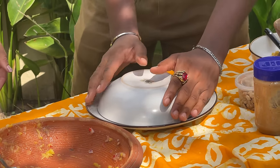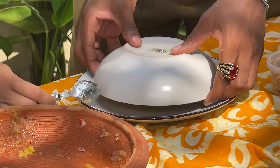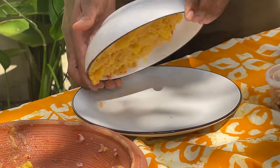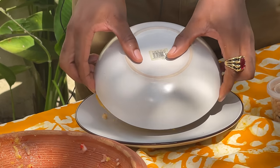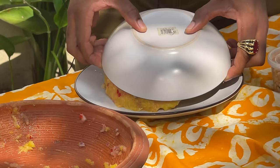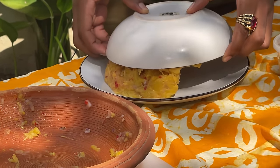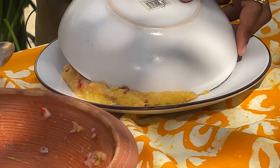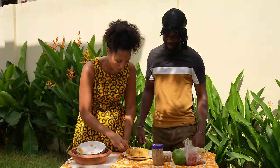Let's see what happens. Is it? No, it's stuck. Do you think I need to put this in? Okay, let me give it a good jerk. Okay. Oh my God. Okay, I think it's coming out. Really slow. Yeah, it's coming. Yeah, it's basically there. But I feel like it's just gonna go flat. Yeah, because it's so soft. Oh, but let's see. Oh, it's coming on this side. Yeah, maybe use a spoon to kind of... Okay. But yeah, I think it's too soft. Okay, let's just try and shape it ourselves, maybe.